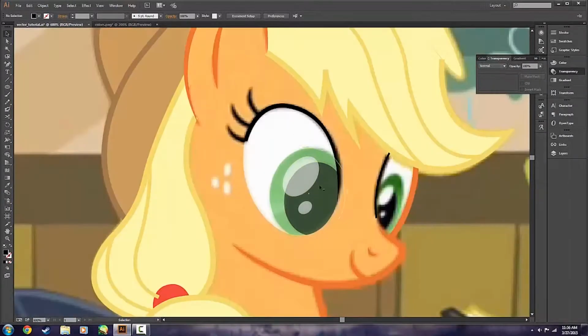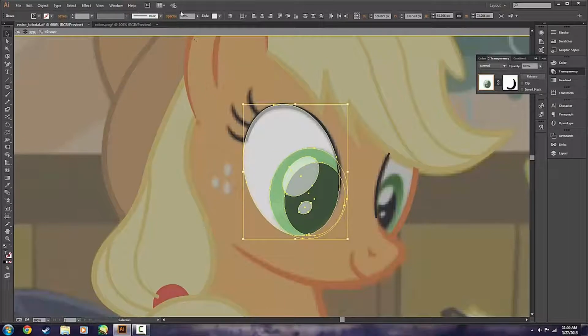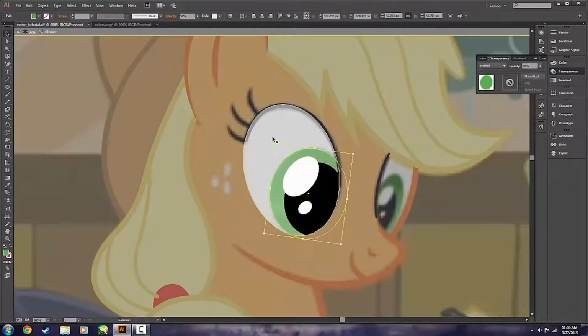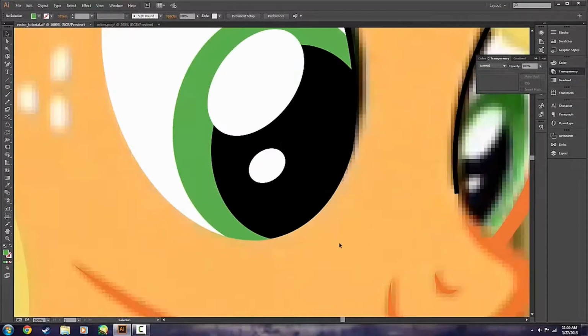And again, really quick, you notice if you just select the whole group here, it shows opacity at 100%. You have to go into isolation mode. I'm not exactly sure why it does that, but it does. And clicking all your shapes at once, actually, I can show you this. If we try to shift-click all our shapes, it changes to 100% again. So you have to do it in segments, usually just 2 parts. Just do the pupil and the shines, and then the iris and the outside part, 100%. And then this shape is just perfect.